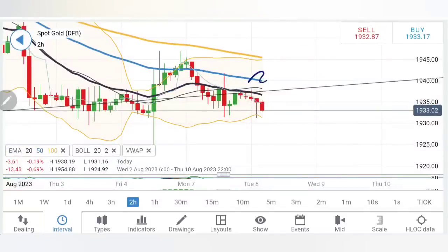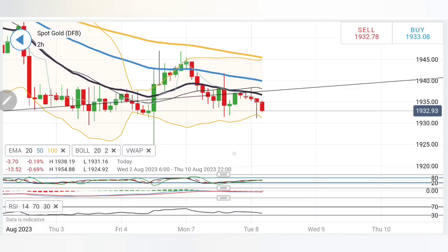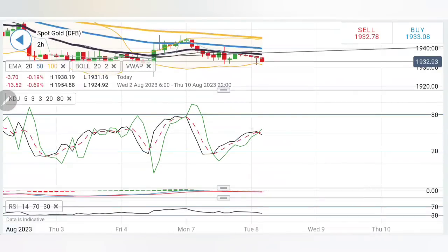Coming to the 2-hour chart, it is forming a megaphone pattern here, but it may try to complete the pattern somewhere here at 1930 itself. Hence we will wait and watch where it concludes. If it fails to break past this zone and the next candle tries to rise above 1936 levels again, you can buy. However, see 38, 40, 42, 45, the very nearest resistances, and we have seen that in the near future these are very good resistance levels.